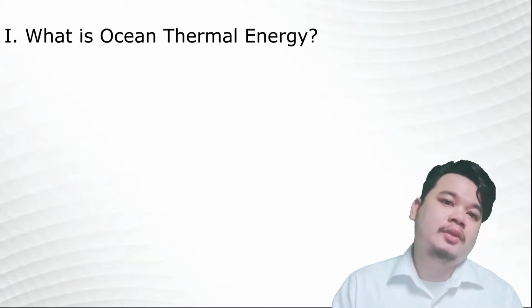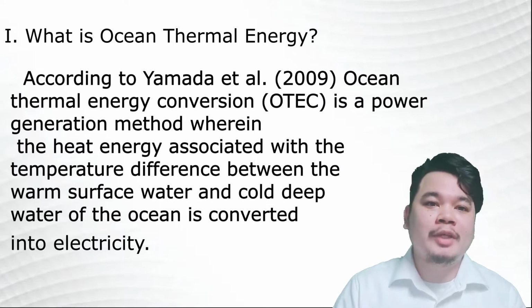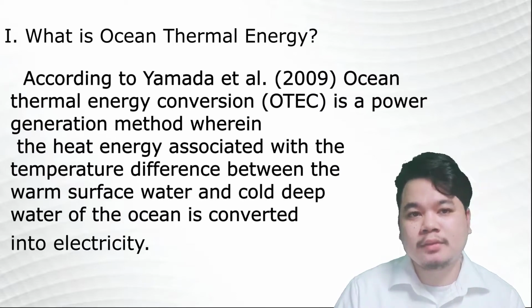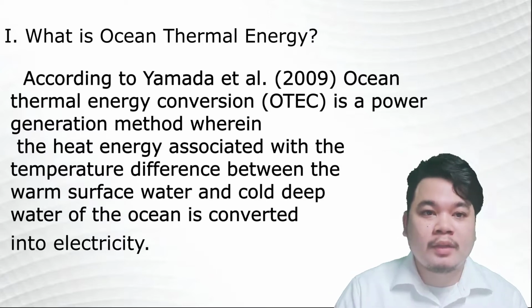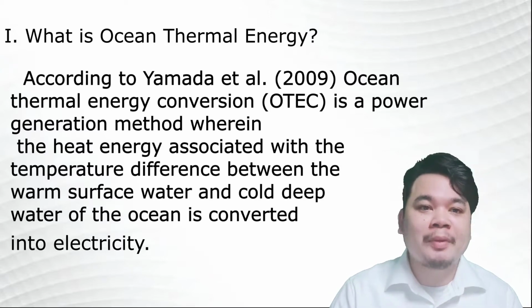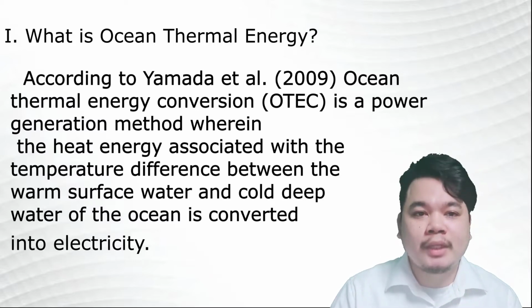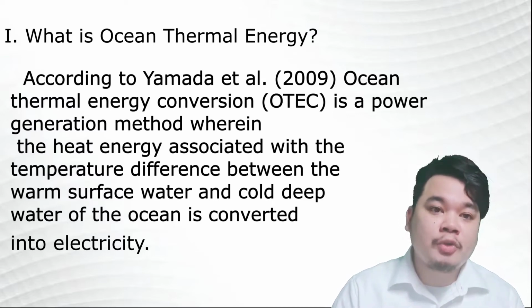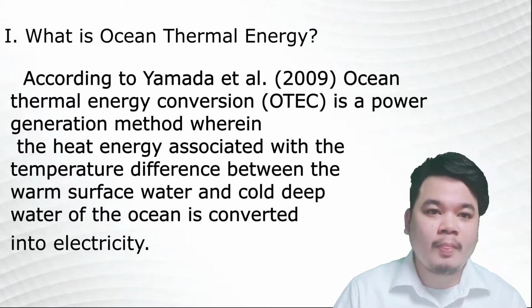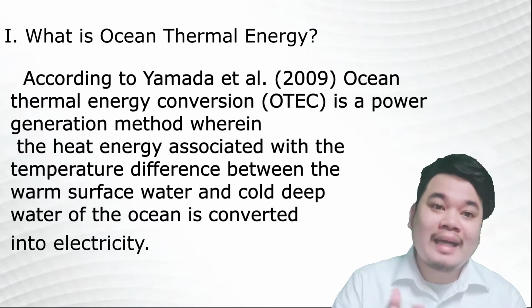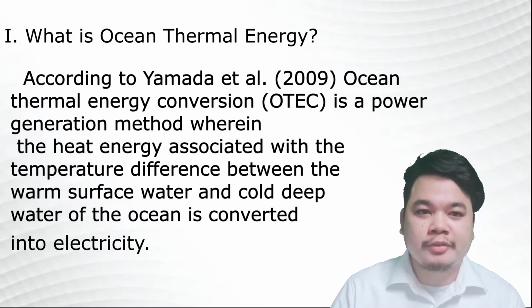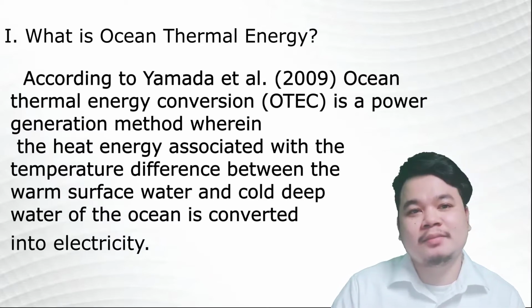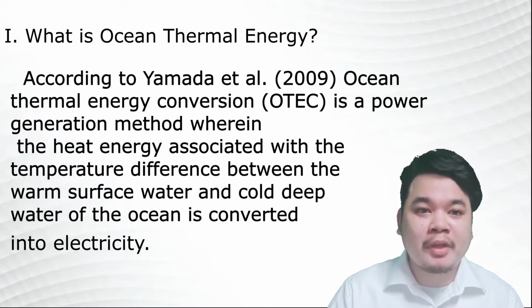First, what is ocean thermal energy? According to Yamada et al., 2009, ocean thermal energy conversion or OTEC is a power generation method wherein the heat energy associated with the temperature difference between the warm surface water and cold deep water of the ocean is converted into electricity. Ibig sabihin nito ay ang ating ocean ay may warm surface dahil sa init ng araw at deep cold portion. Yun yung nasa ilalim ng dagat. Kapag pala kinuha natin yung temperature difference nung dalawa, ay pwede natin itong i-convert into electricity.